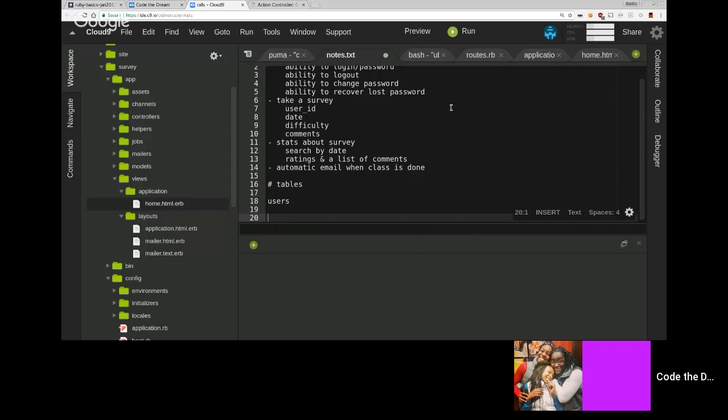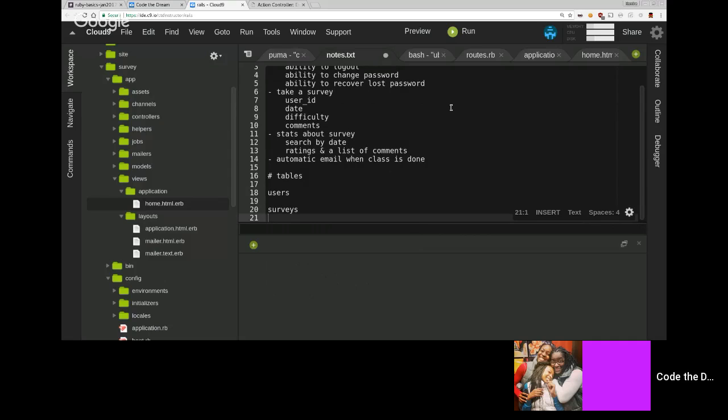So there's a few things. First, Devise already created a users table with all those columns for us, so that's good. Okay. And so now you're right, so let's start with the surveys table. I'm just going to write pound in front to indicate that that's the table, where it's really two pounds.